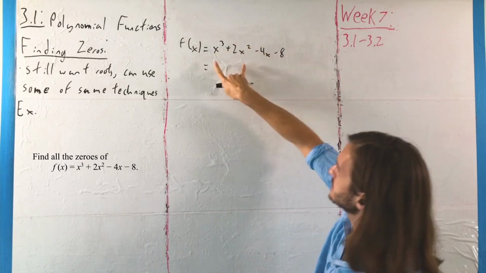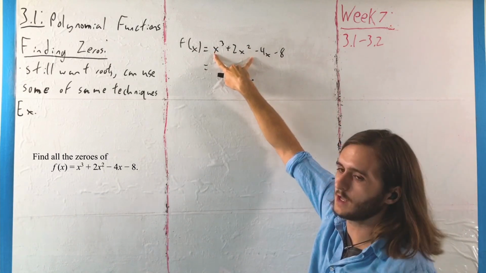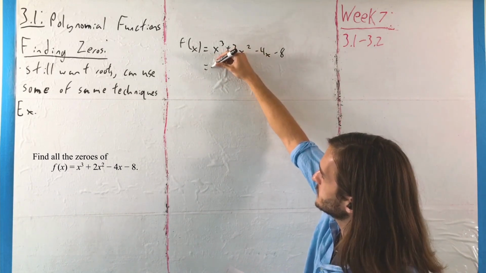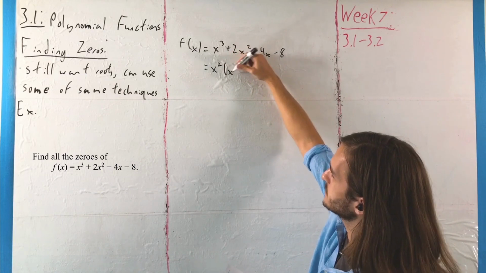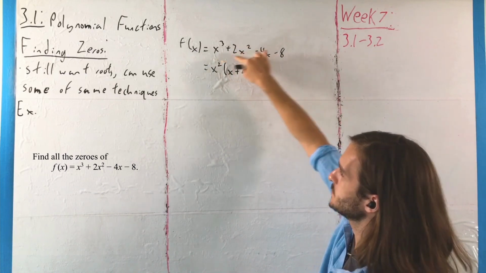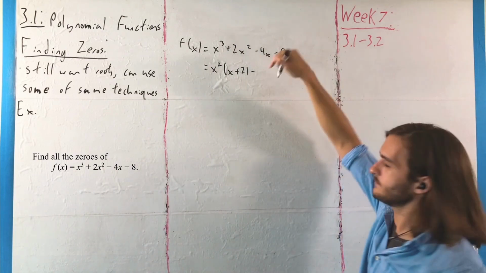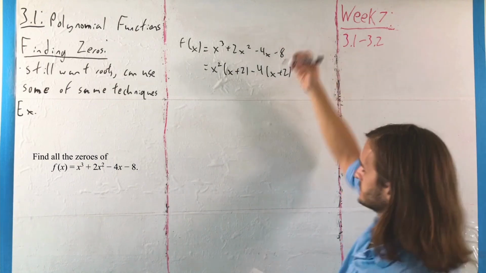and recognize that in here we have something in the vein of an x plus 2 along with terms tacked onto it, where in particular those are x squared type things. So x squared times x plus 2 would give us that. Meanwhile over here, if I pull out a negative 4, I would get another x plus 2.